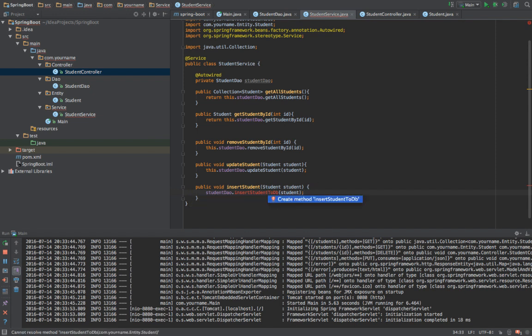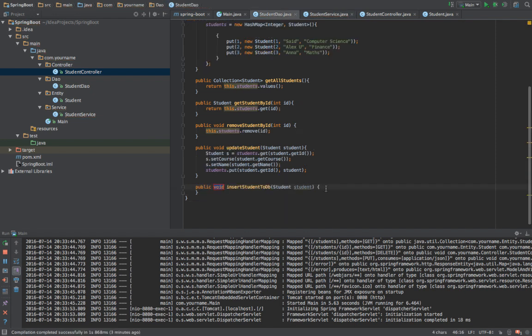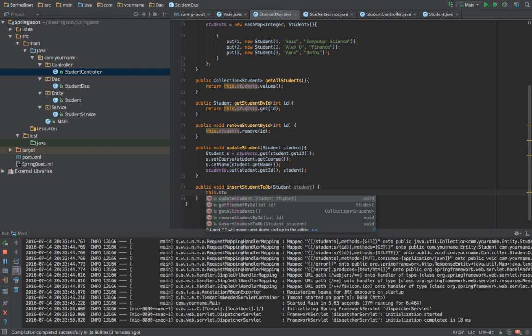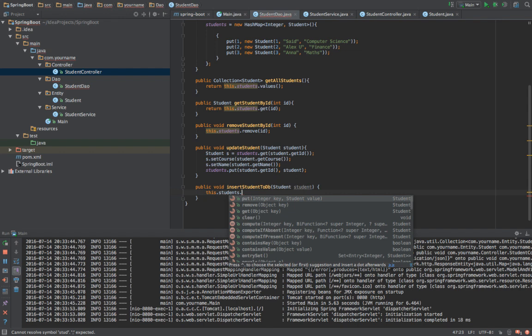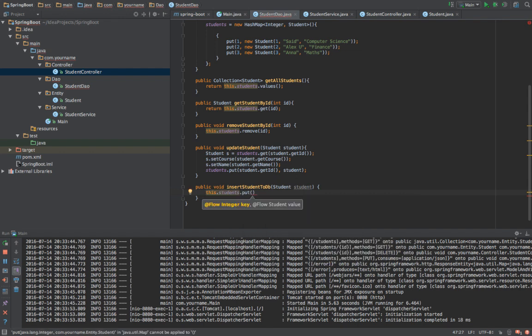Just let me press Alt+Enter, create this method, and then what we're going to do is say this.students.put, and then I'm going to say student.getId, and then I'm going to put student, just like so. And I think we're done, to be honest.